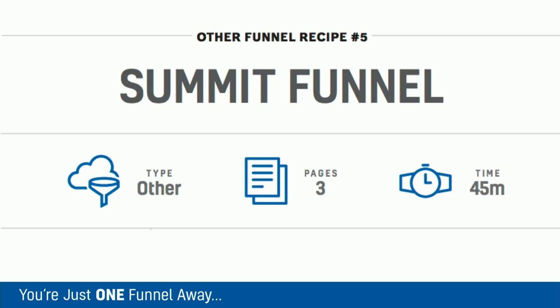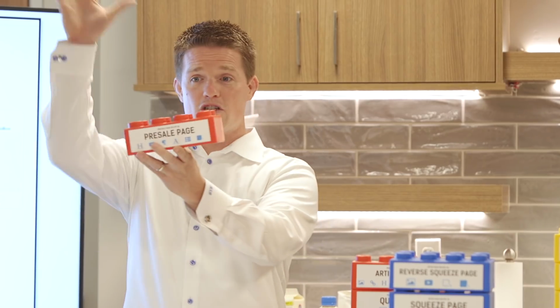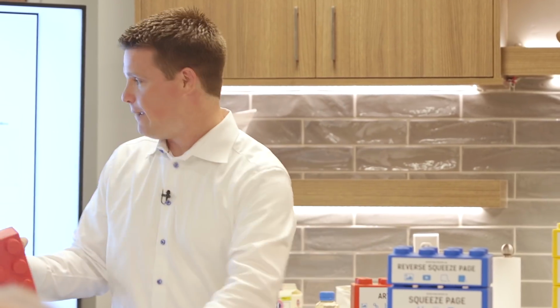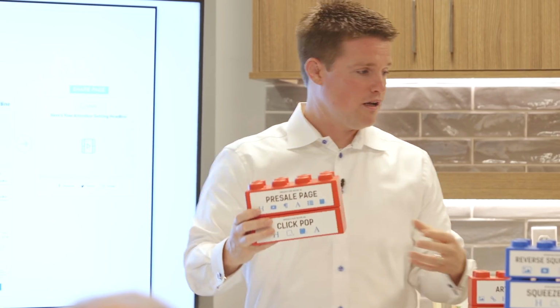All right. Next is a summit funnel. Some people do telesummits, things like that. Summit funnel starts with, I think it's a pre-sale page, right? Yep. So the pre-sale page talks about all the speakers that are going to be on my cool telesummit. They're awesome. Then you go to register. You click on the ClickPop, put your name and email address in. Boom. And then on the next page is where we would upsell them.